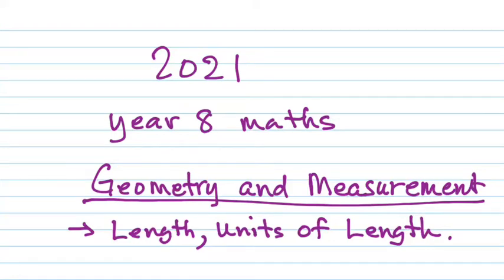All right, so today we're going to begin our next section. In this section, we're going to be talking about geometry and measurement. We're going to be talking about units of measurement and different types of measurements. In the geometry section, we're going to be looking at different measurements for different shapes. Remember, geometry is simply the study of shapes. So we're going to look at lots of different shapes and their properties, okay?